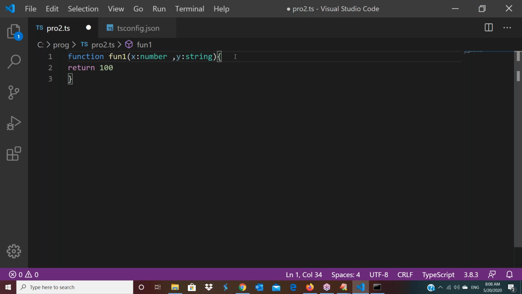Sir, in other languages we write everything in a class, but here we are writing directly. How is this possible, sir? This is object-oriented programming, but for example, C language is there, right?